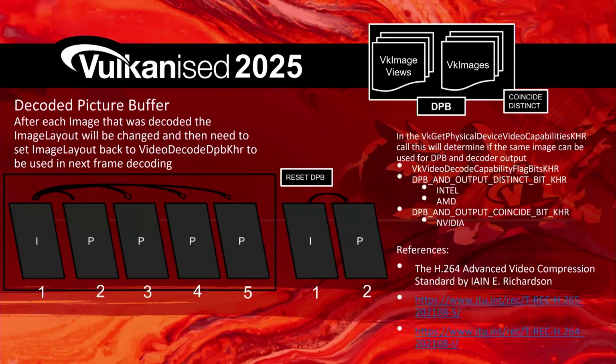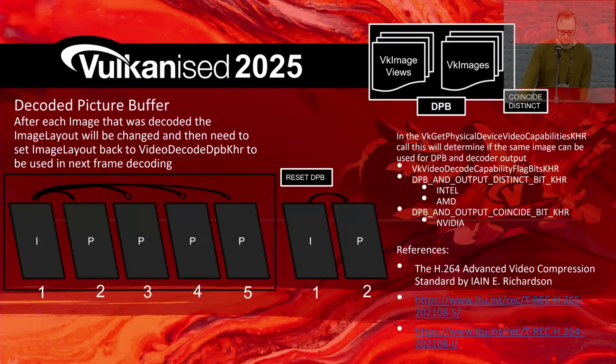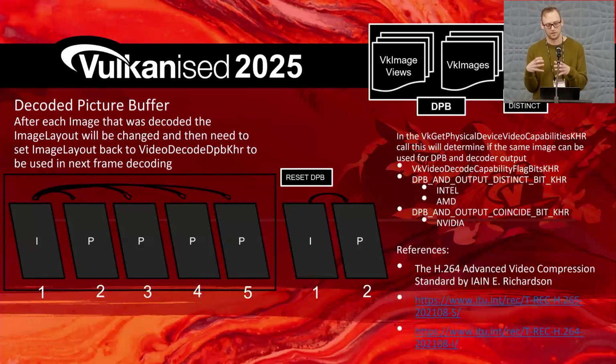I left out the B frames. But after you go through your decoding process, you will have your decoded image. This will typically be the DPB or decoded image, and that will be the image layout of that format at that time. You have to reassign it to the reference frame so you can pass it back in as a slot to your slots. All your slots are set to -1 as you start, and then you keep reassigning them to different places and then flushing out based on short-term and long-term references.